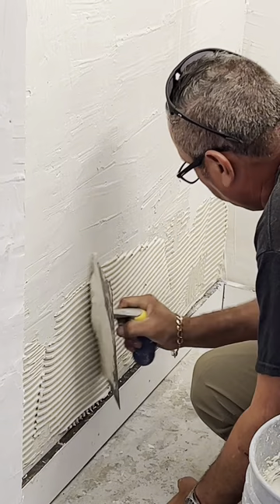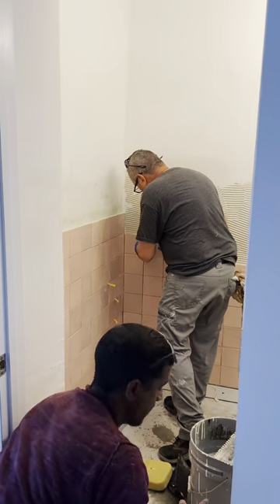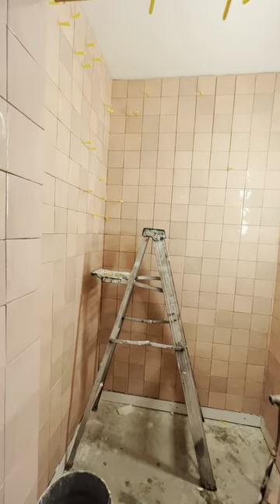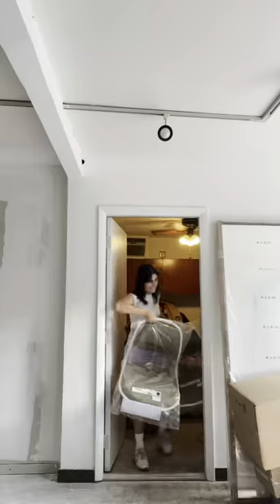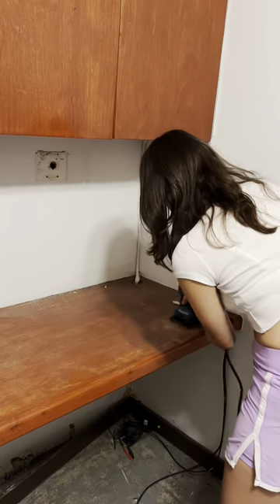Today the pink tile for the bathroom finally arrived and Jose was giving us all a one-on-one tutorial on how to properly put tile in a bathroom — it literally looked like we were all in class. Next thing you know, Jose is halfway done. He was saying how he doesn't like that the tiles aren't perfectly level, but I kept telling him that was the look and it looks so good. Then I got the best email of my entire life — our welder said the clothing racks are finished, they just need to be painted. We also received some goodie bag items for the opening.